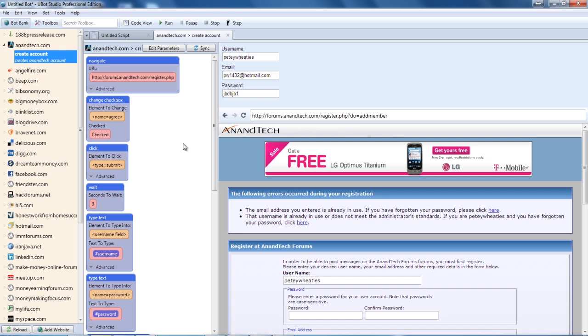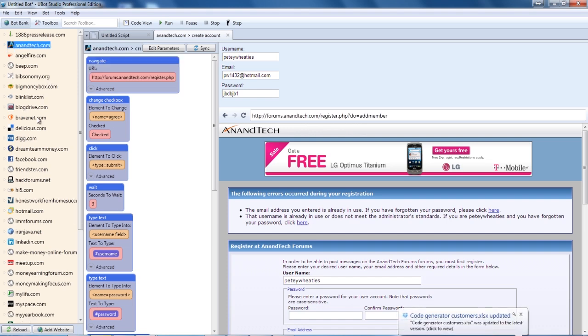Once it's deemed that it's functional and good, we'll approve it, and it will be added back to the list of available sites. So Bot Bank is really cool in the sense that it's kind of a give and take type of process. It's like a script exchange. You can contribute to it, and at the same time you can use scripts and code that are already there.